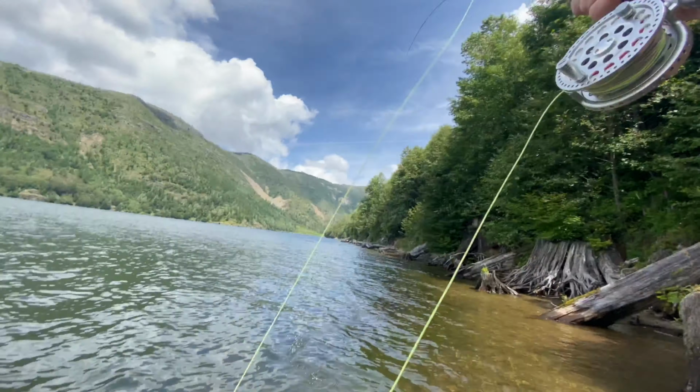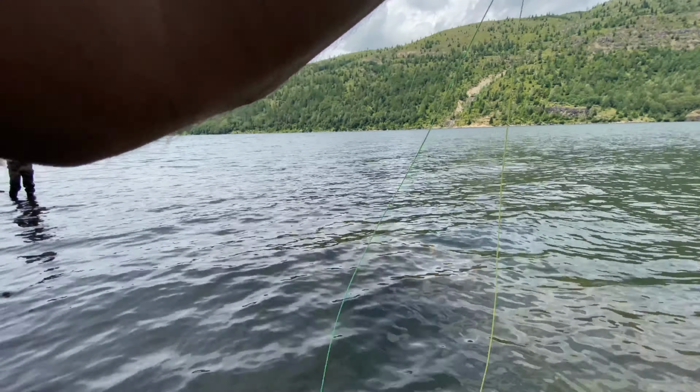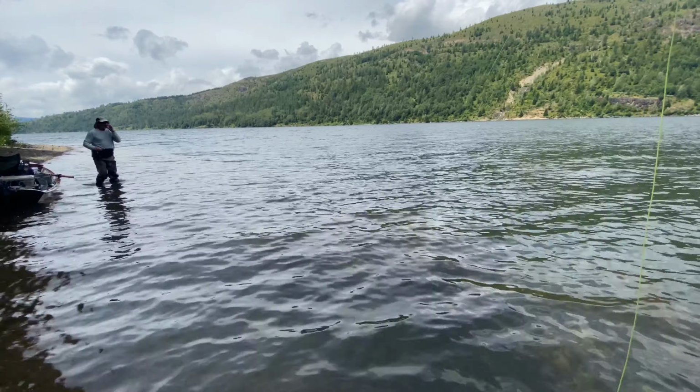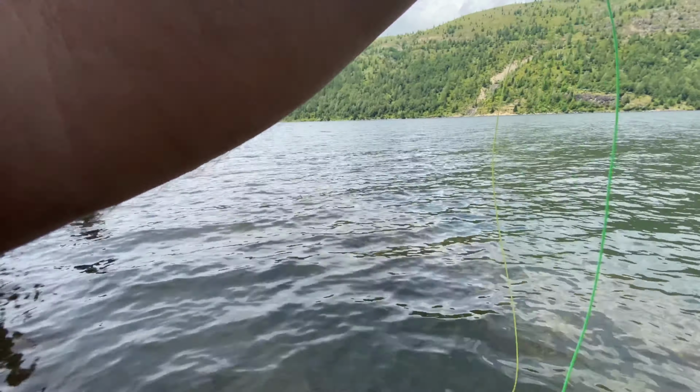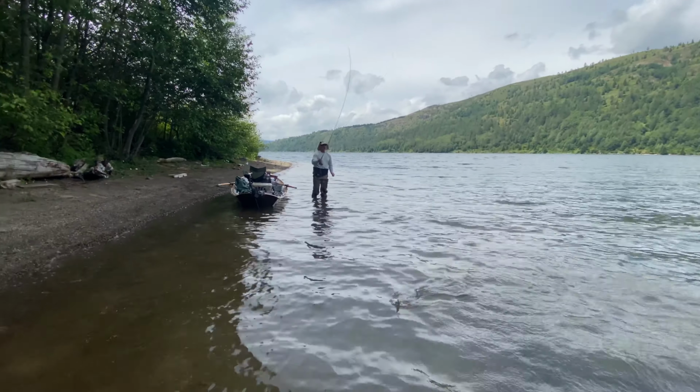Wow, yeah, the cold water fish are back. Oh man, he's pulling hard. Oh, trying to go down the weeds. Don't do that. Oh, he's trying to go in the weeds. Man, get up here. There we go. Another nice fish.